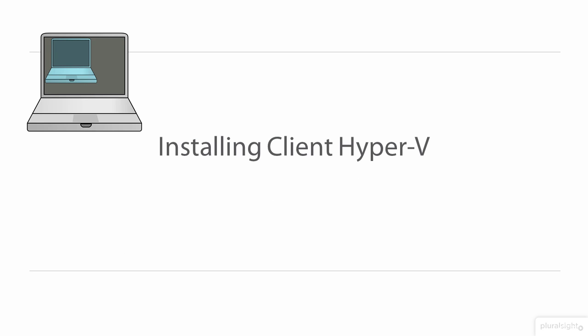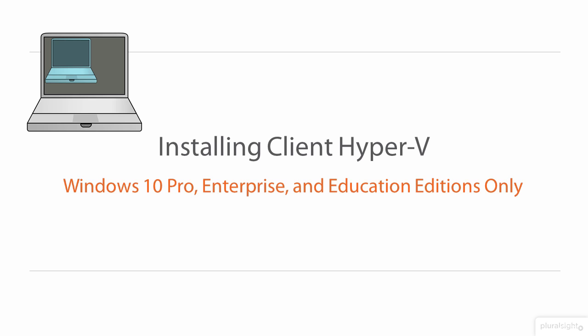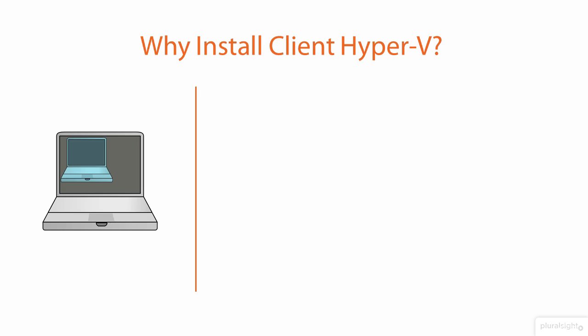Installing Client Hyper-V is our first topic, and I should point out that this feature is only available on Pro, Enterprise, and Education editions. I guess Microsoft doesn't want us creating virtual machines at home. Also, you have to be using a 64-bit version of Windows 10. Why would we consider installing Client Hyper-V? Why not just use it on the server platform where it was originally provided by Microsoft?